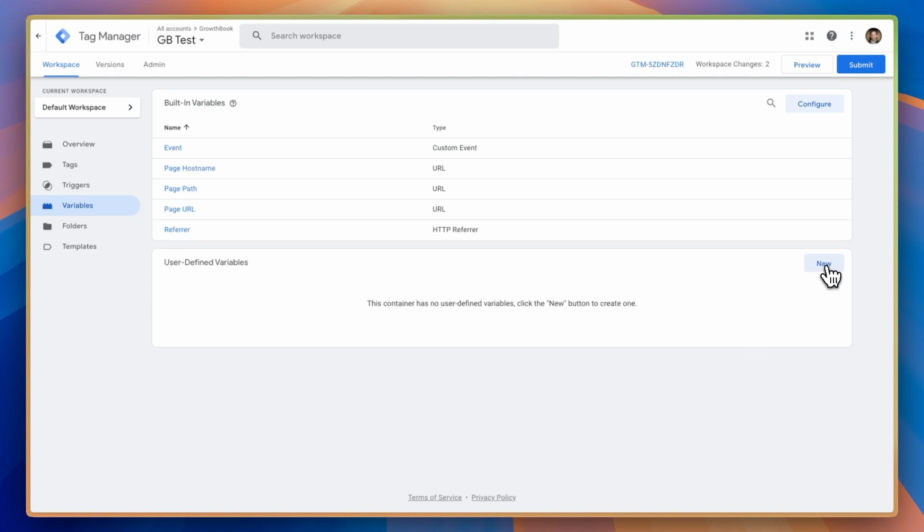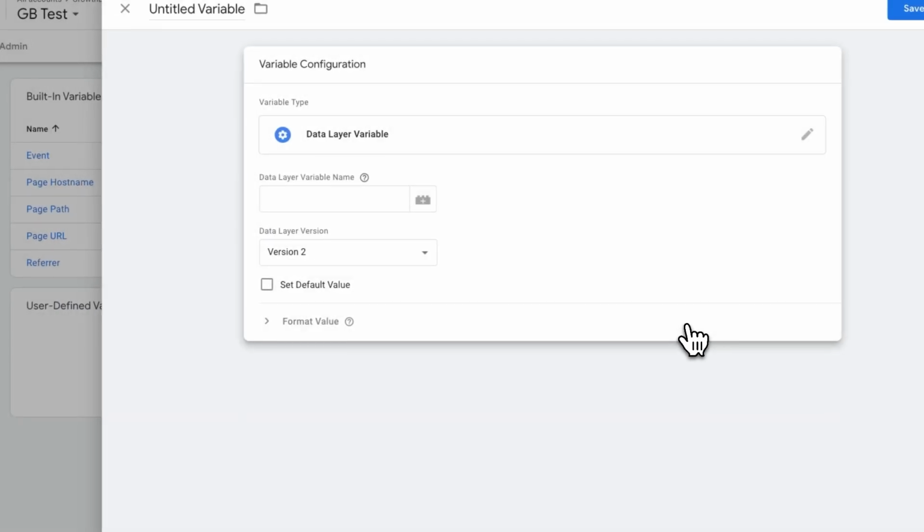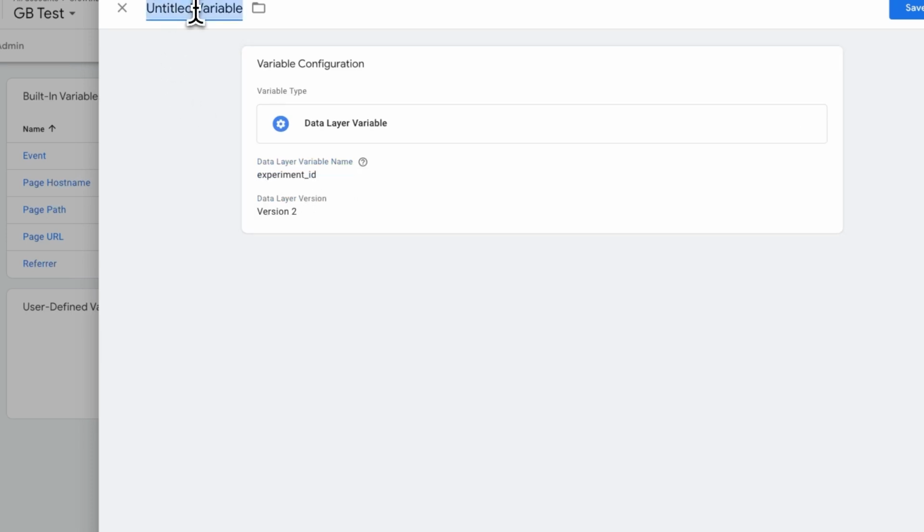So first I'll click new, click variable configuration, and again we want this data layer variable. I am going to call this experiment ID, and I will also call this experiment ID up here, and click save.